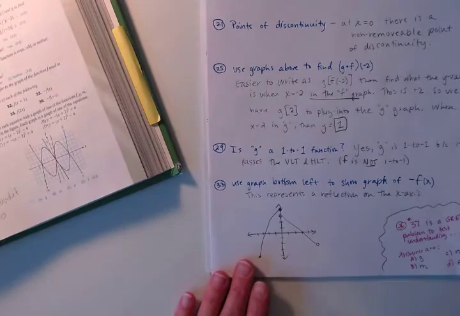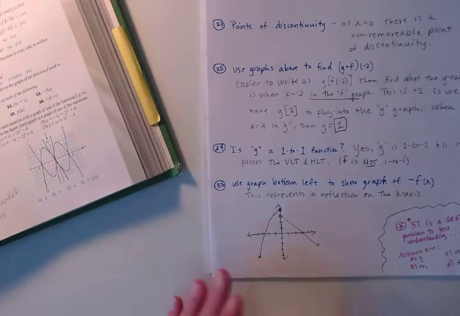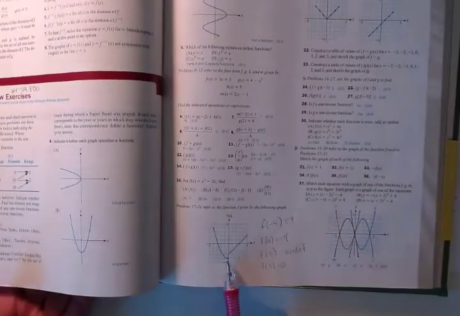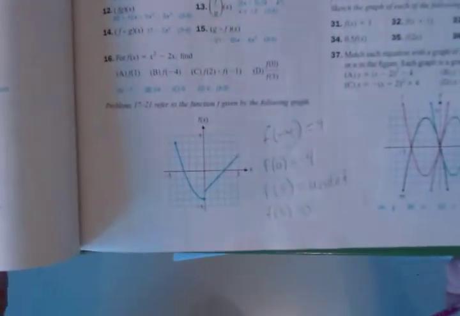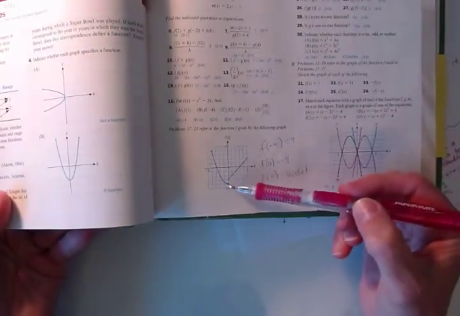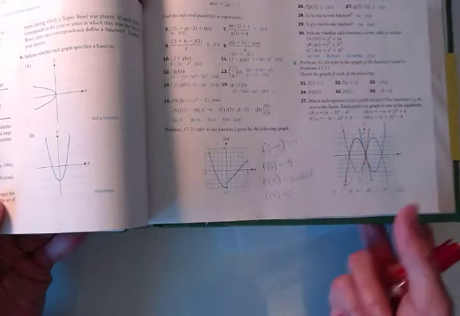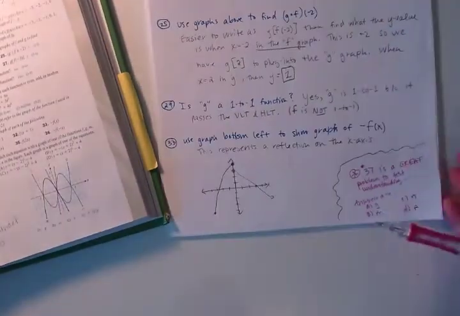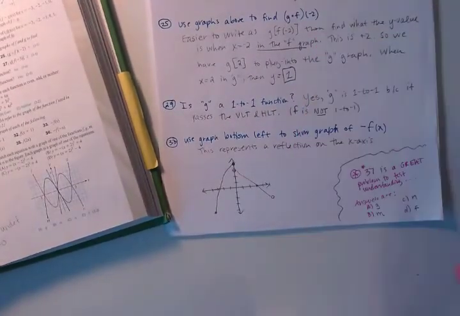That's pretty straightforward. Number 21 asks for the point of discontinuity in that graph. When I look at this image, I can see that it's discontinuous or has a break right here, and that is where x equals 0. I don't know if you can see that very well. So it's discontinuous at x equals 0 because right here is where the break is. So discontinuous at x equals 0 is the point of discontinuity.